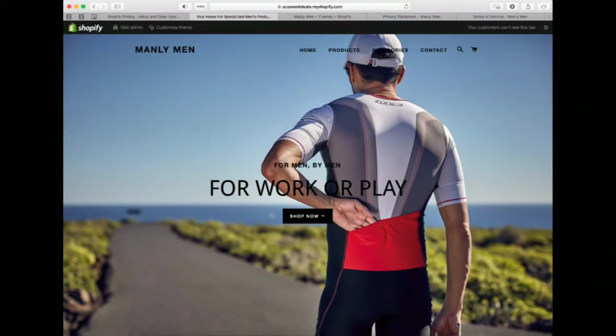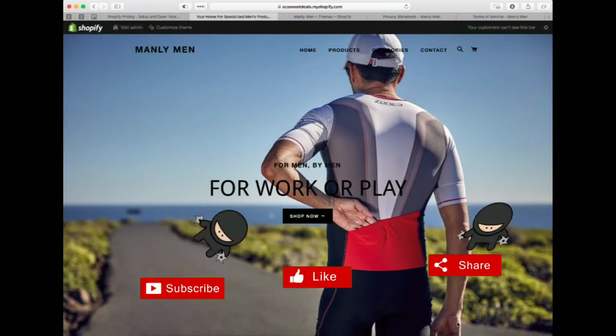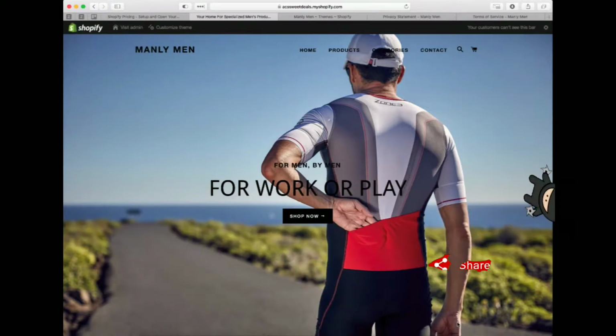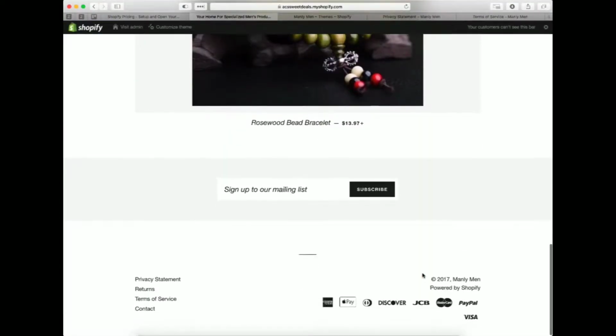Shopify does a lot of the work for you, and they're going to make a good design using a base theme or using a theme from their store. Some of them are free, some of them you can pay for. The majority of mine, I have honestly used free themes. They have quite a few, and there's also a lot of customization options. The themes that I typically use are image forward themes. You'll notice my Manly Men's theme here is very image centric, and it's very, very simple.